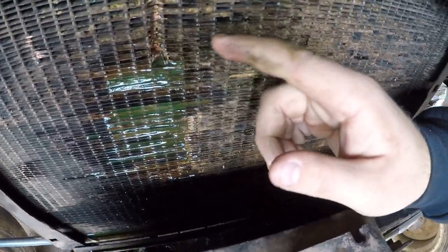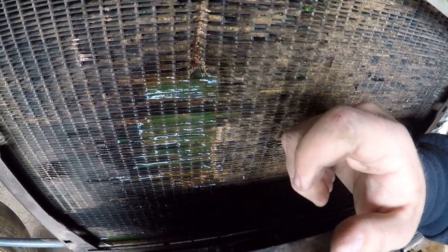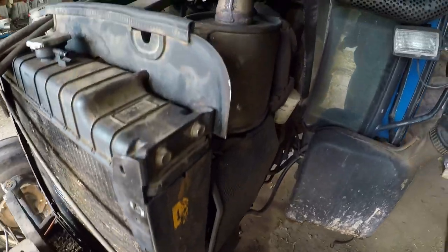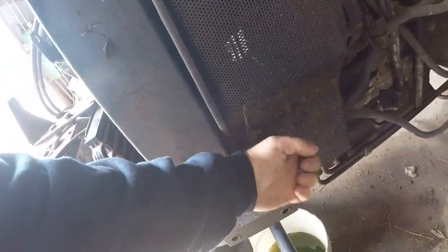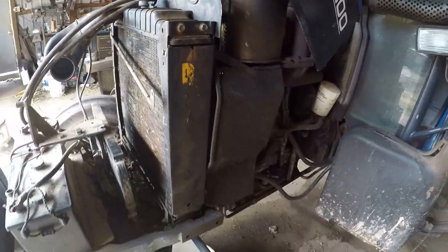So there's our leak, and I don't know if it was like that before, or I did that when I was putting it back in. It could be either, but now I've got to take this out. So there's tubes in here I have to disconnect. There's one right here, and then there's one behind this screen. So we're gonna take this screen off and then try and disconnect those tubes.